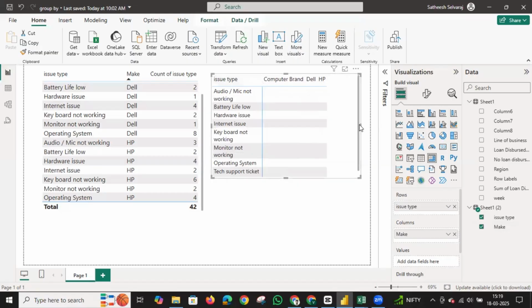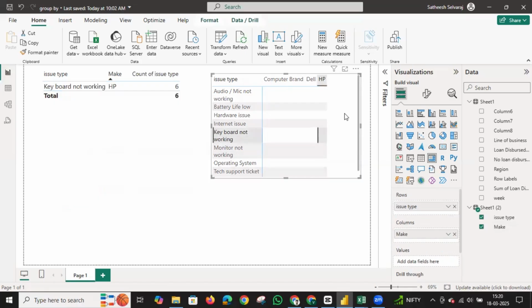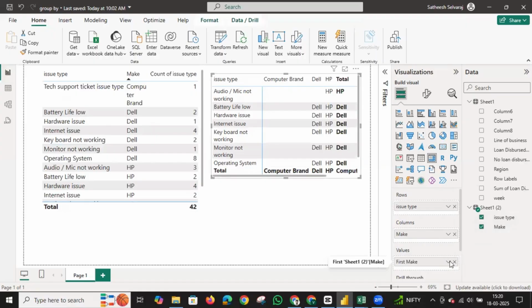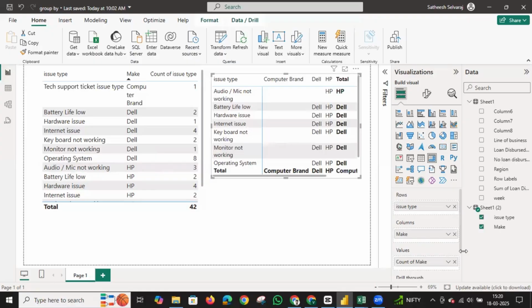Now I'm going to count how many times, for this particular issue, people from different make of computer have called. So I'm going to add count as an option. Let me drag and drop it in the values. Then in that value, I will use the drop down, and then I would say count. So instead of the value I get, I'm going to use count.